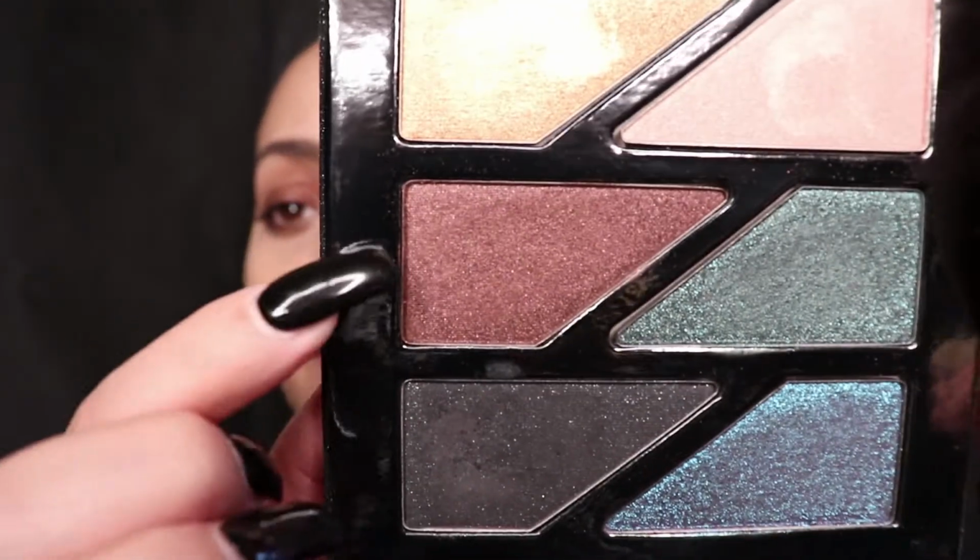This is from last year. This is Estee Edit, and it came in a collection with a highlighter. I absolutely love the highlighter, but I went ahead and gifted it to my mom because I have enough highlighters in my life. And I went in with this color right here. It's like this brownish color. I hope it's called Wavy, but that's the color right here. Such a beautiful brown color.